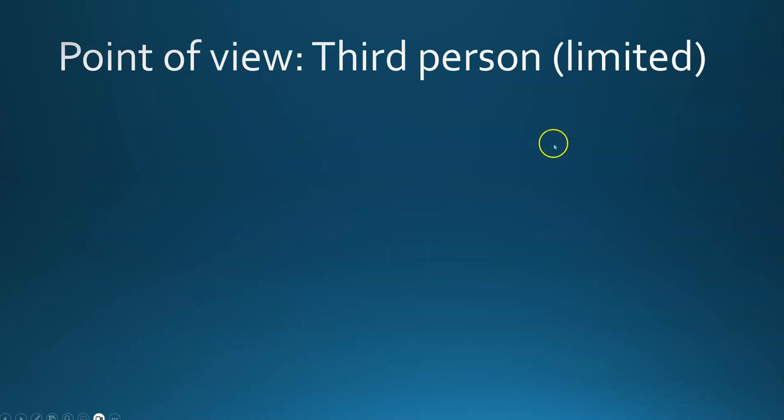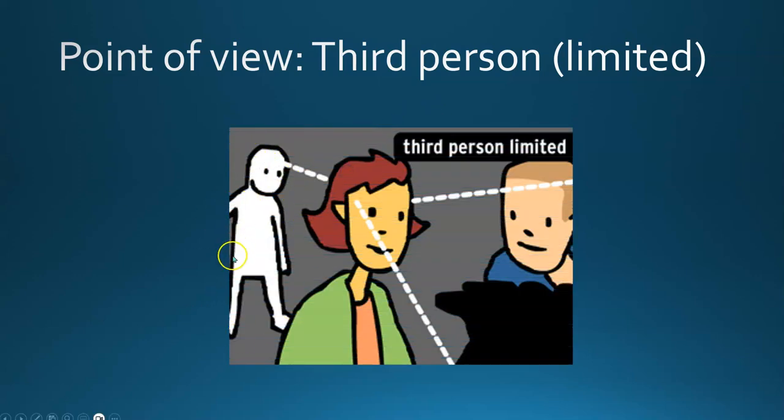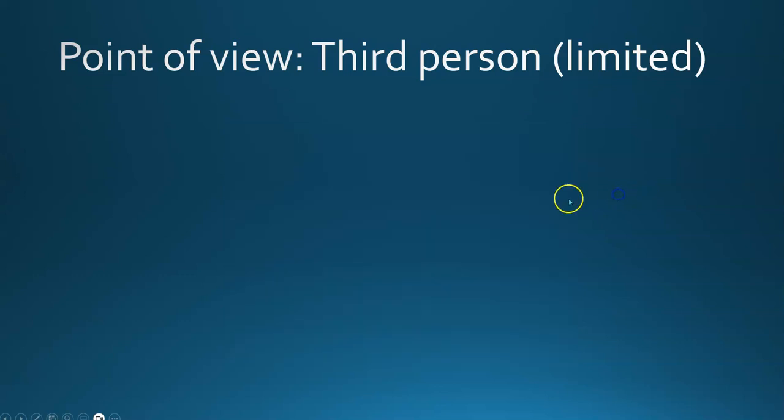So third person is actually broken into kind of two camps. Now, again, I'm being very general when I do this. We've seen first person, where the story is told from the character's point of view, and then the second person is told from the reader's point of view. For third person limited, it's told from a narrator's point of view, but it's limited in that the narrator, this ghostly figure kind of a thing, can see inside just one character's head. Okay, just one. It's limited to one character's head, and as you'll see, here are the rules behind it.